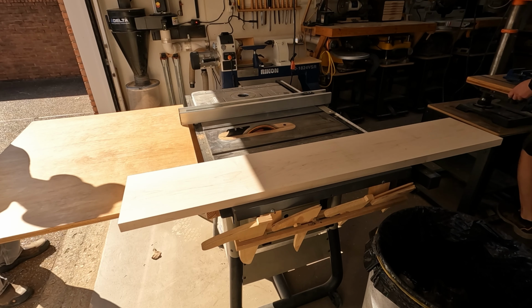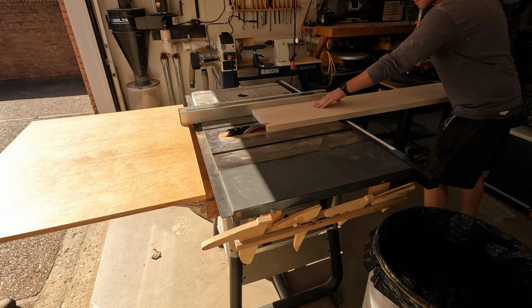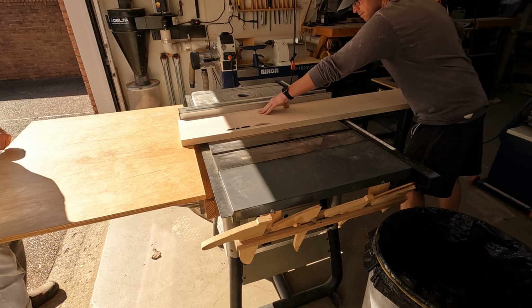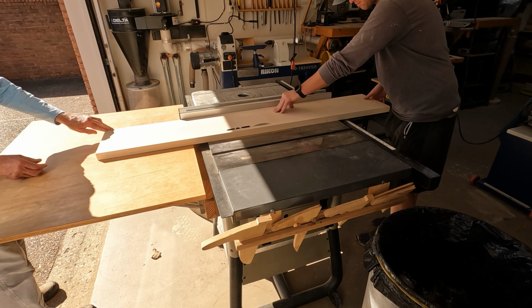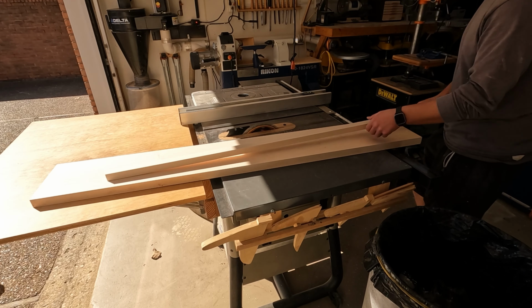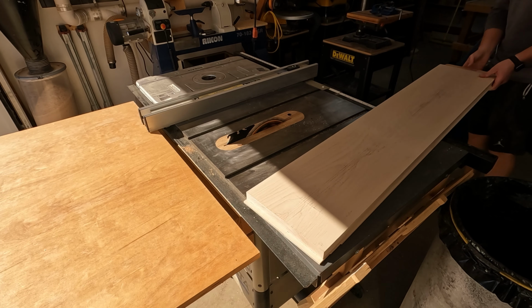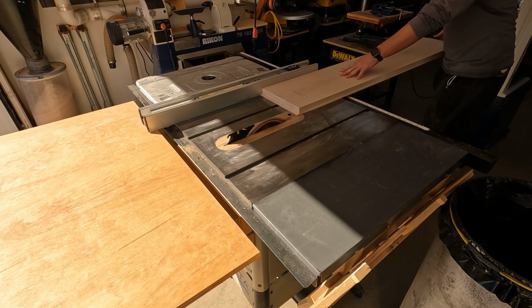Whew. Okay, now we got that figured out. It was time to rip them down to our widths. Now this side had already been jointed on one side, so all we had to do was run it through the table saw, and there you go. Now you see that piece we just cut off? Keep that in mind. We're going to need that in a little bit.